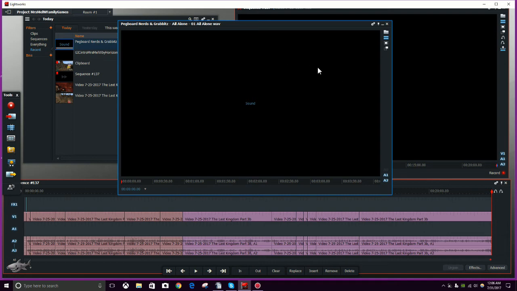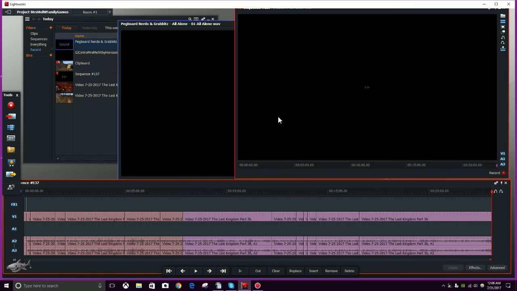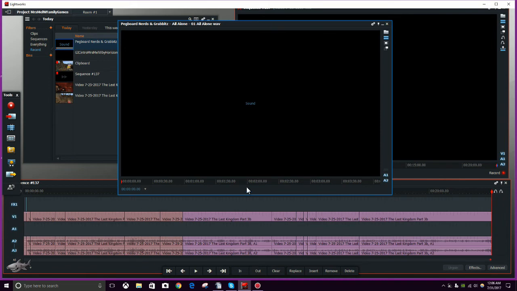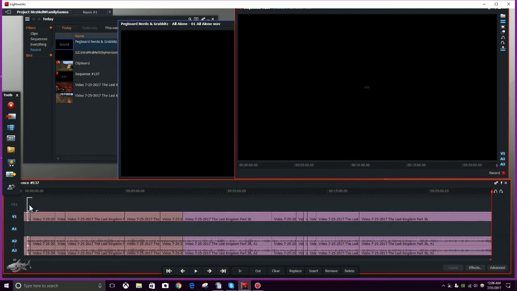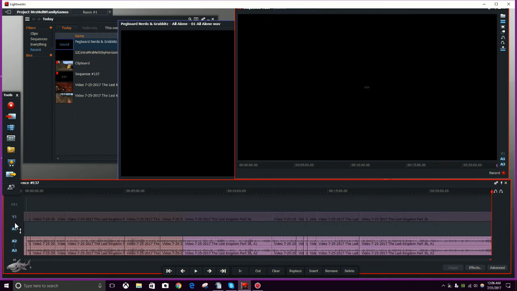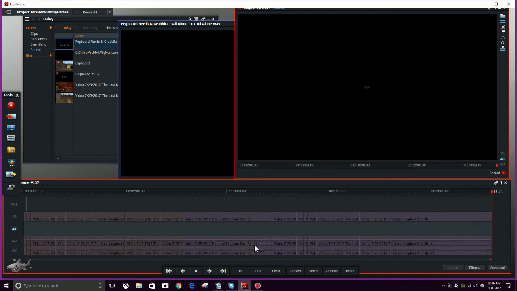And with this one open and highlighted like this, it has to be highlighted blue. See, if you're not clicked on it, it will be this color. When you click on it, it turns this bright blue. Then you need to, I call it closing the tracks, but basically you're turning off the tracks. You turn off the effects track, and all the video tracks, and then these two audio tracks, because you don't want the audio to go into your already laid audio tracks. You want it to go into this separate track right here, which is called A1.